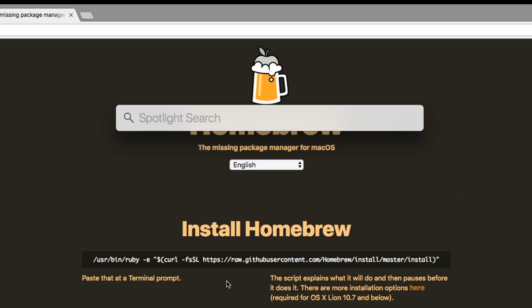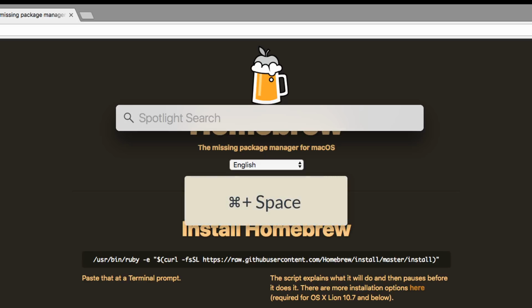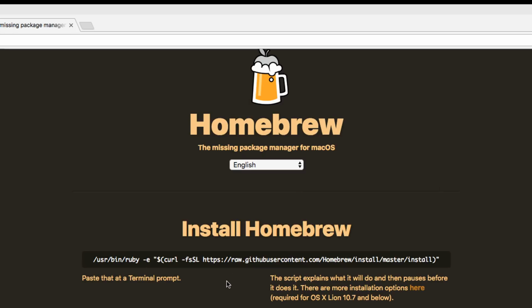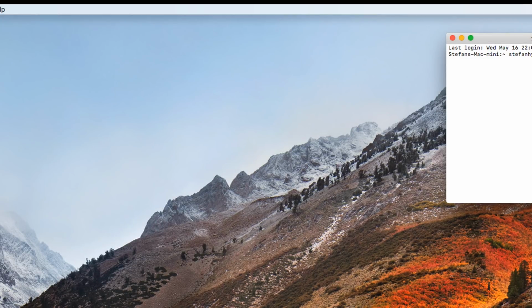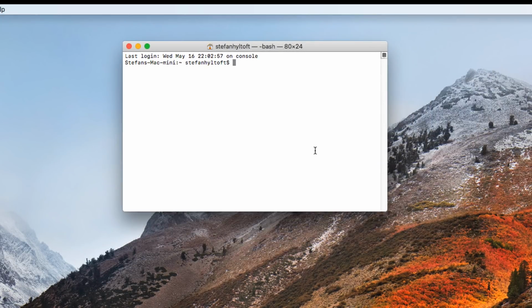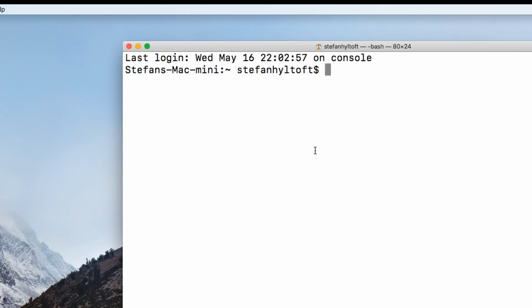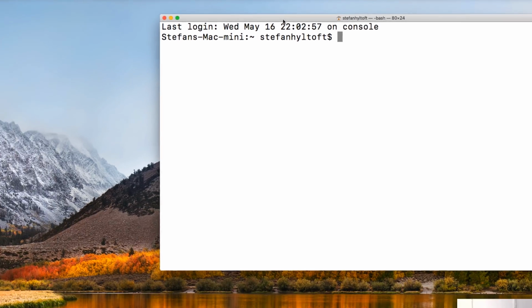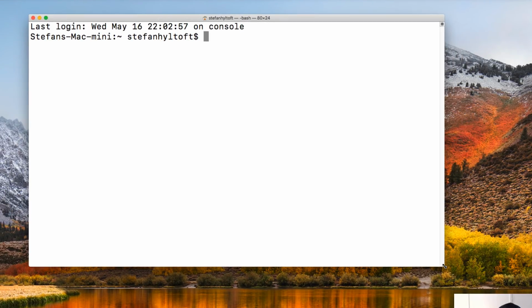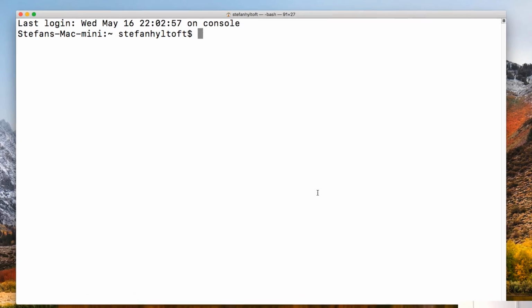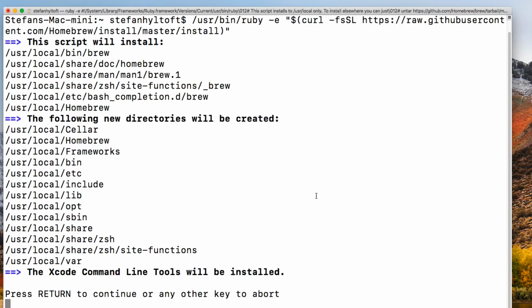So I go Command space and type terminal, press enter, and I think I want to make that big for you. Inside here, I paste it in. Voila.